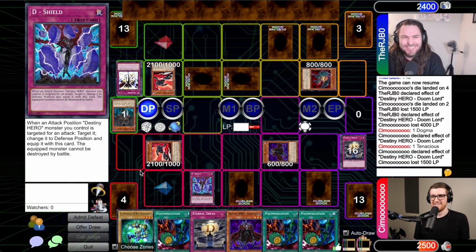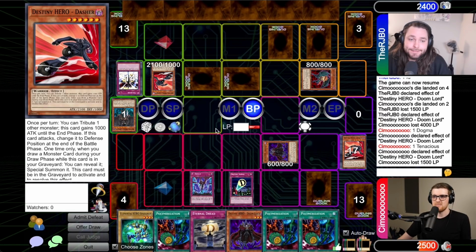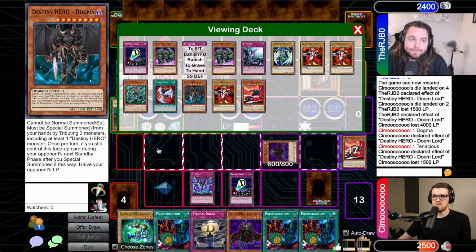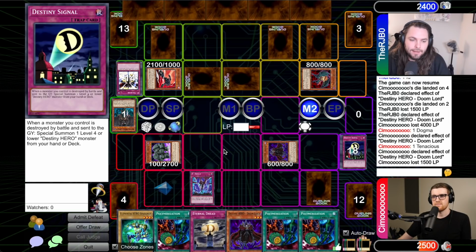Isn't this set incredible, Alex? Battle first. Sure. Attack with Dasher. That's fine. I'll Heroes. Or Destiny Signal. Okay, Dasher to defense. That's fine. I will summon Defender. Okay. Main phase 2. I will set a back row, and I will end my turn.